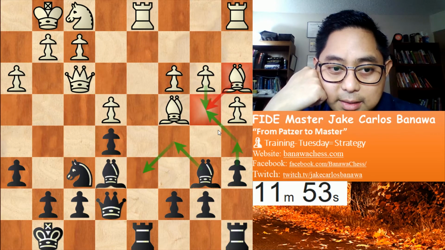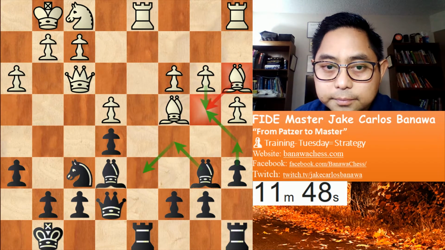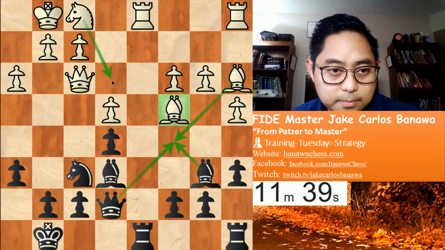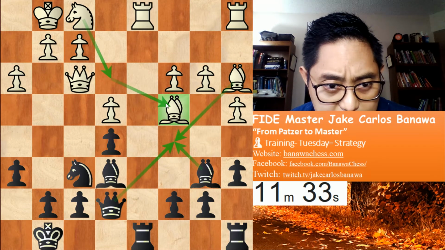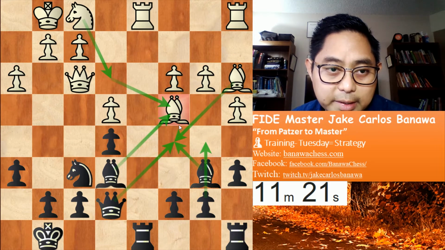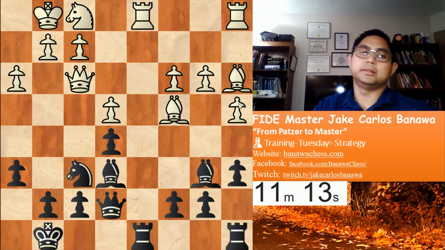Maybe bishop takes c5, queen takes c5. Bishop c5 takes here. Then maybe knight e3, protecting this bishop. Interesting. But I think I can take. Knight takes, then b5. All right. Yeah, I can just take. Let's say knight takes c4. Then again b5, forcing this knight to move away so I can capture this b2 pawn. Okay. All right, and what else can white do?